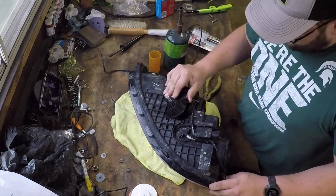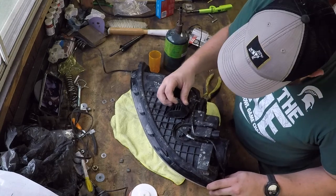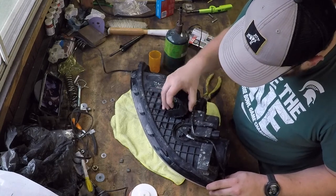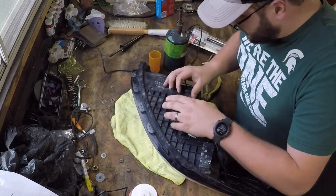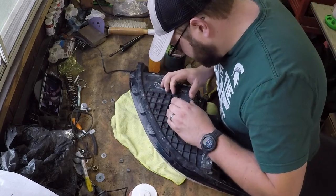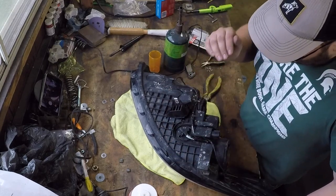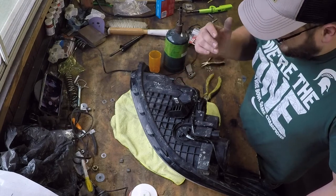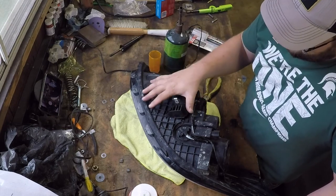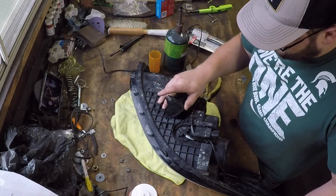All right, so here's the other headlight. You can see how that tab goes in. I put the tab on the other one incorrectly, but you can see here we've got a nice big gap pretty much all the way around this thing. So ideally, we need to get it into the correct position and then we can start our repair. Unfortunately, I think the way to do this is to actually break it the rest of the way out, maybe clean up some of the jaggedness and then try to put it back in.